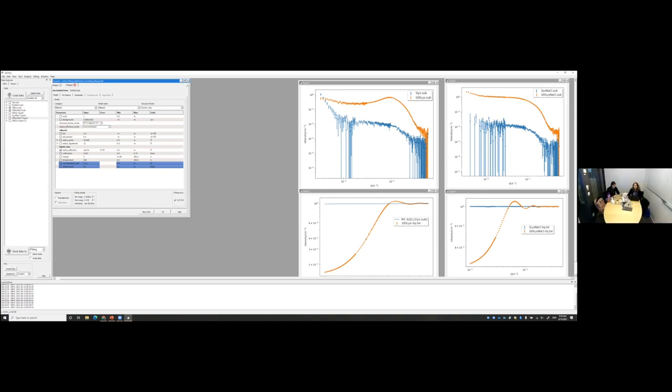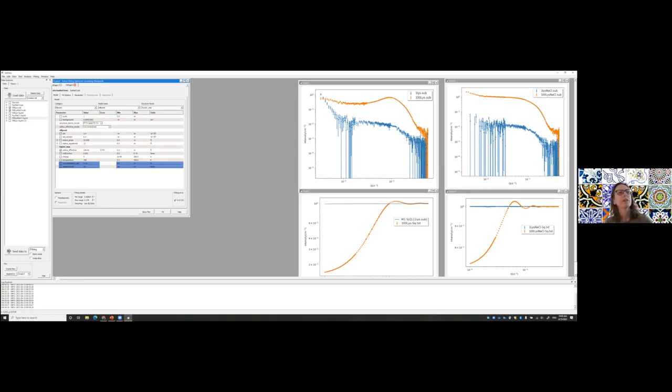I guess one general question: we're dealing with protein data in this case, and if we're lucky enough to be working with a structured protein like lysozyme, there is likely a structure available from crystallography or cryo-EM or NMR. So in what situation would you be fitting these sort of structure factor models with SasView, and in what situation would you rather just feed the PDB into software like Crysol?